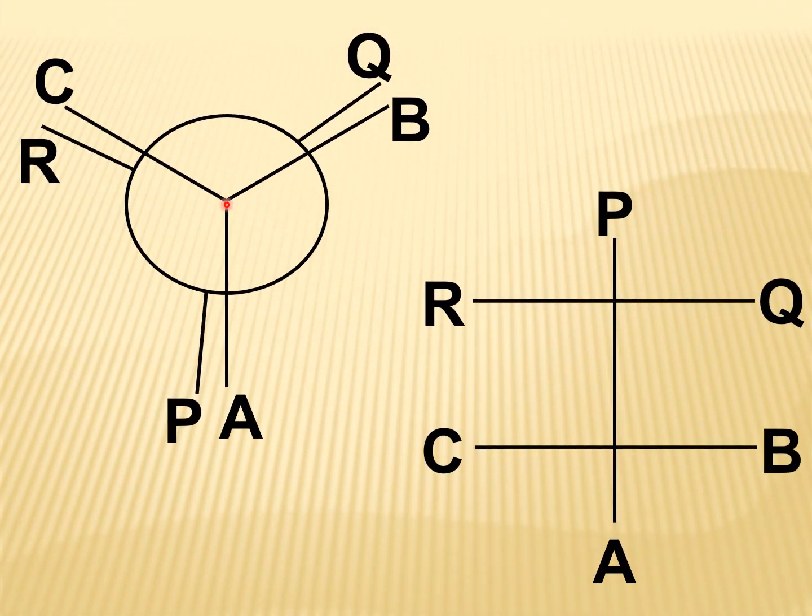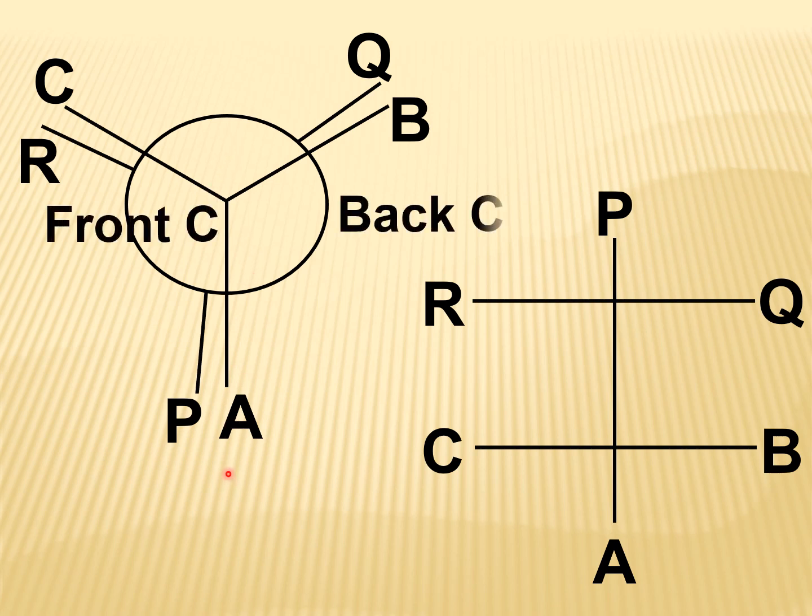So you have the A group, that front carbon A is projecting downwards, and so here also the front carbon is written down and A is projecting downward. P, that is a back carbon, that is written upward, that will be projecting upwards. So this is how A and P are opposite. Okay, then to the left of A we have C, that is written here. To the right of A we have B, that is written here. Again P, to the left you have R, and to the right you have Q. So that you write as it is.